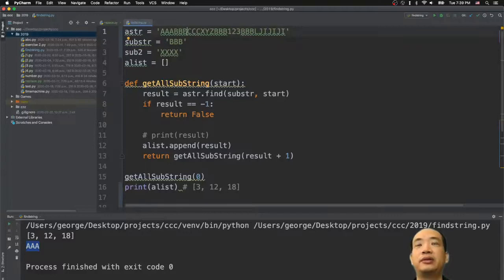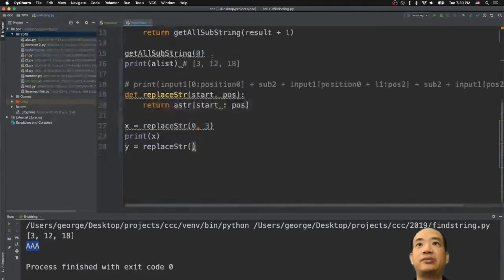So the previous X will go plus the length of the substring, and now you will go to the next substring. So it would be 3 plus the length of the substring.